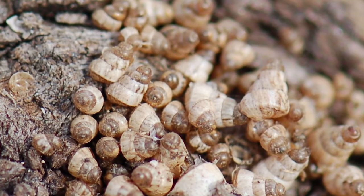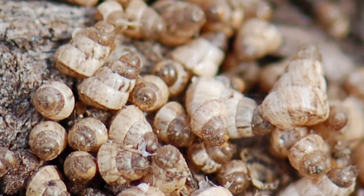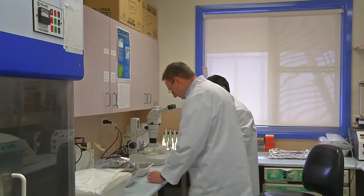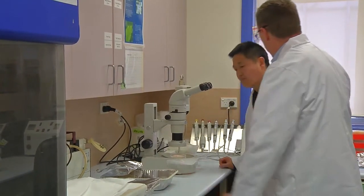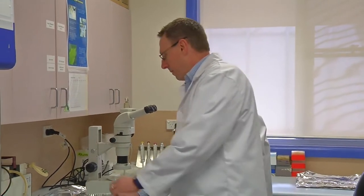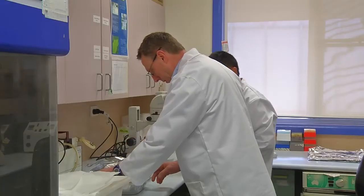And they're a very big problem in that they attack seedlings, but they also cause grain contamination, which is a problem when you're exporting grains, as we do in Australia. These snail pests are a really big problem in the Yorke Peninsula across to Mount Gambier. They're becoming a bigger problem, as I said, in western areas of Victoria and in certain areas of Western Australia. The area that they're infesting is becoming larger, and the problem is becoming bigger in those areas where they occur, where we can get up to 1,000 snails per square metre of country.